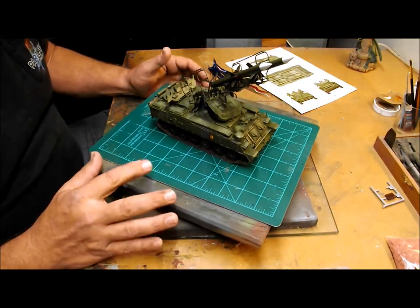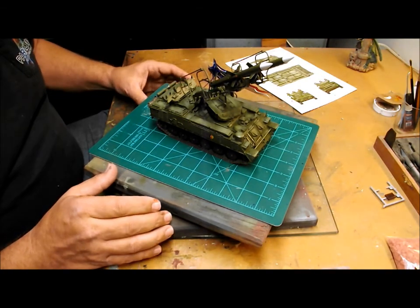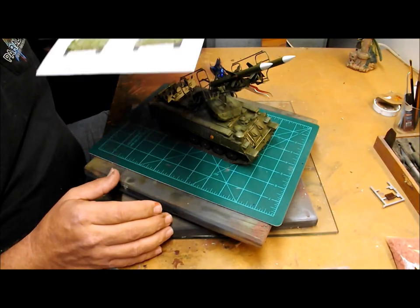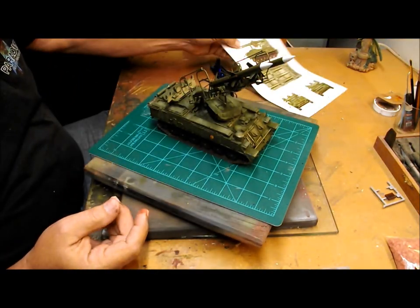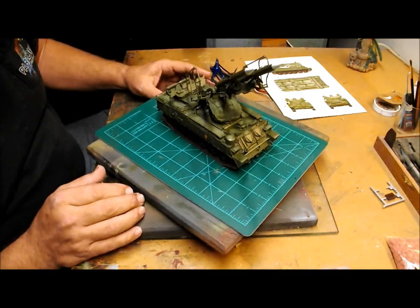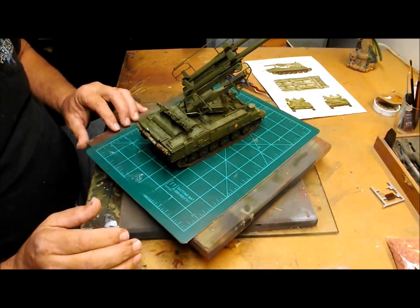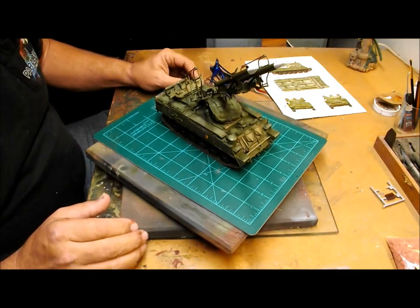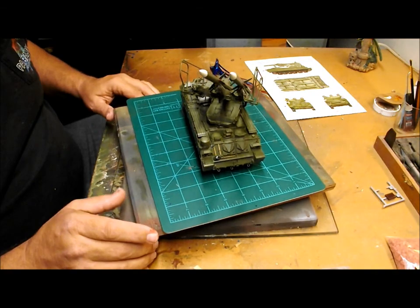I've got to say, I have no idea what the decals are for. I'm thinking East German. Again, the callouts show this decal, and it's the only one for this particular color configuration. I didn't want to do a camouflage job. I like the shading of greens. And like I said, I think it's East German. I could be wrong about that. If somebody knows for certain, I'd be happy to acknowledge that.